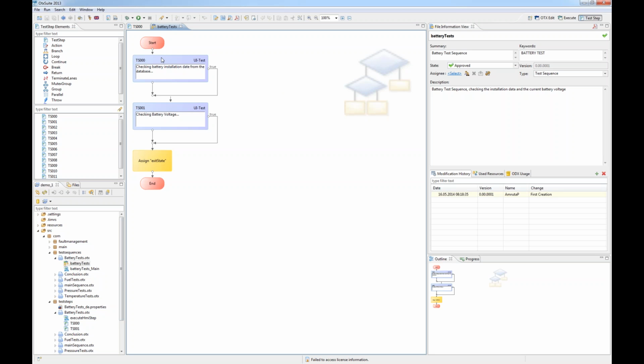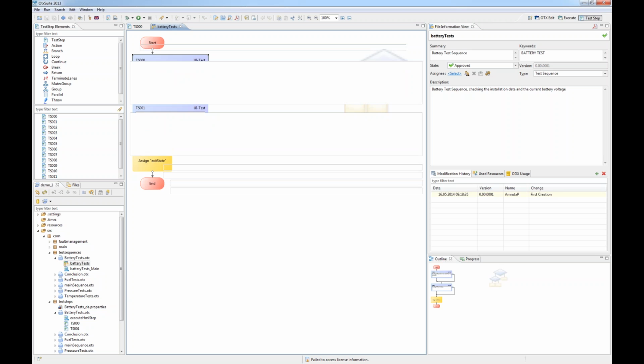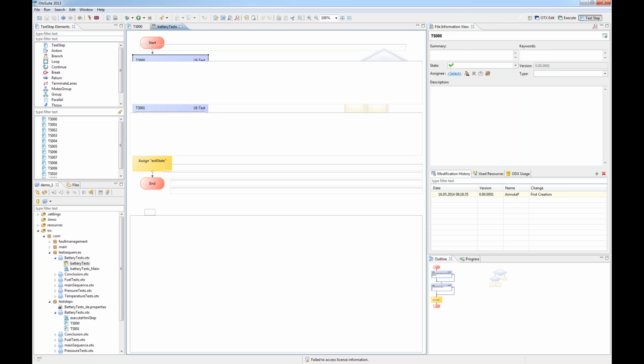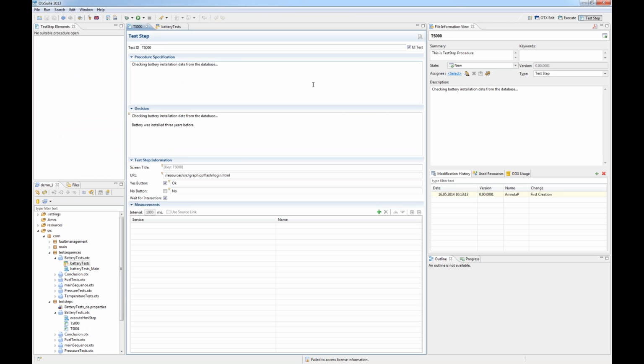And the user, the technical author, with the knowledge of how the sequence should work, is only doing a high-level authoring of those test steps. A test step looks like this. We have two different test steps. One is with user interaction, and the other one is an automated step.